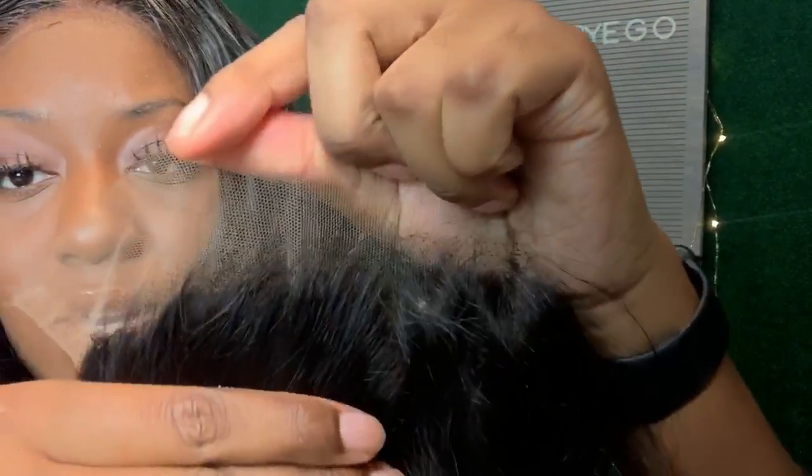The hairline is not too thick, so when I go in to pluck, it won't be that much. No baby hairs. Y'all watch my old videos, you know I do not like when a closure comes with baby hairs. I don't know, I just like to make my own. This unit I have on now, I don't have baby hairs on it. I want to kind of challenge myself and make a unit without baby hairs, because baby hairs kind of are good to hide imperfections in your lace. So if you can rock a unit without baby hair, baby girl, you slayed it, you slayed it.